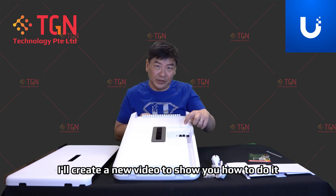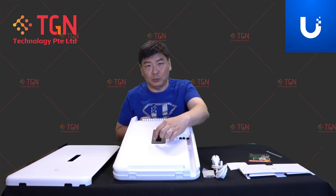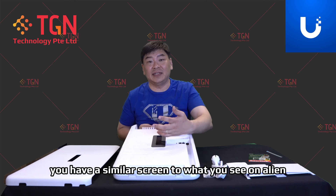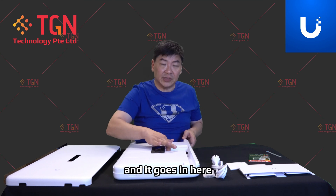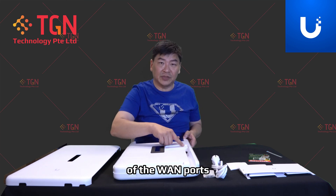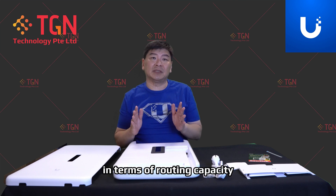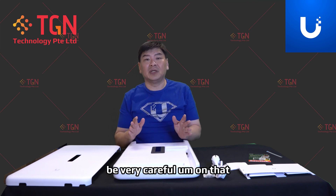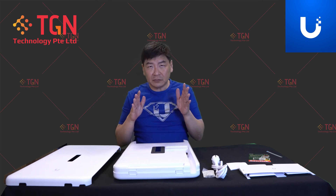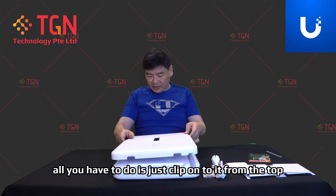To change out the default memory card, the slot is over here — I'll create a new video to show how to do it. The screen here boots up when you plug in power, similar to what you see on the Alien but a newer, better version. This is where all the trunking goes in, and the reset button is on top of the WAN ports. In terms of routing capacity, it only goes up to 3.5 Gbps — manage your expectations on that.